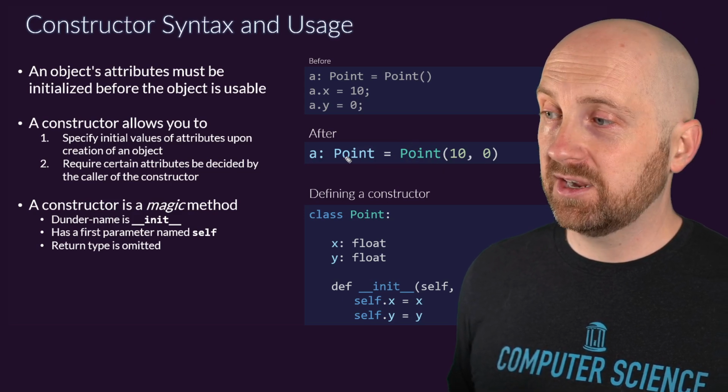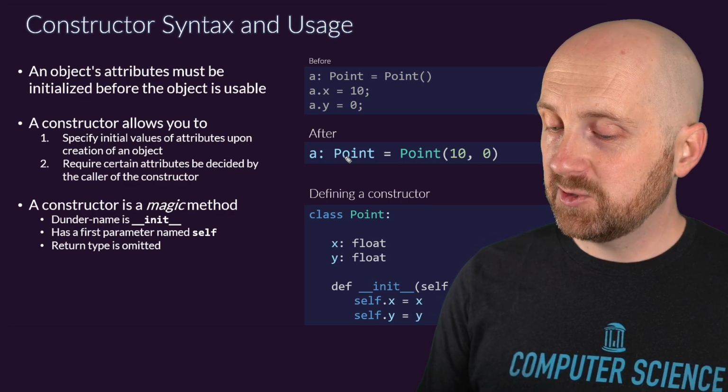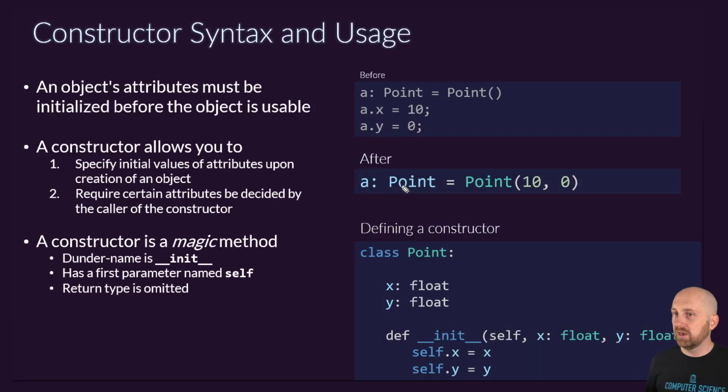So how does a constructor actually work? What does it look like? Well, it looks like a special kind of function. So let me get out of the way here and talk through what a constructor looks like. So we've seen this class point, and you'll notice that I'm no longer providing default values for the attributes x and y, because we're going to define those as parameters on our constructor. Now this constructor is going to look a lot like something you're familiar with.